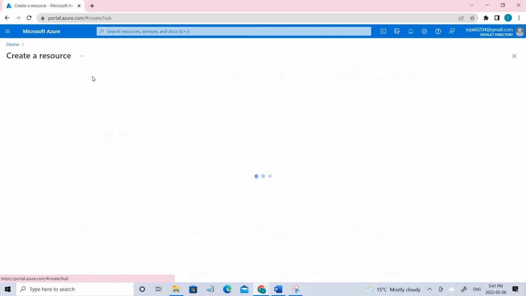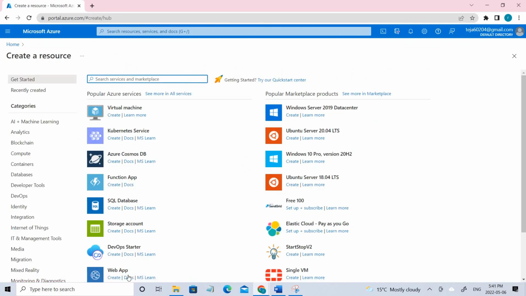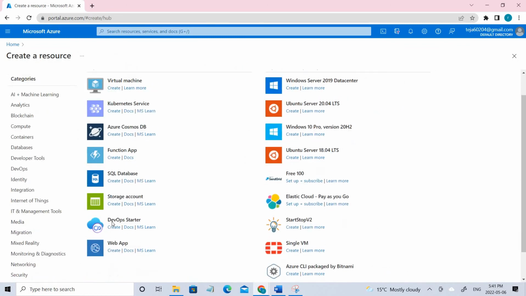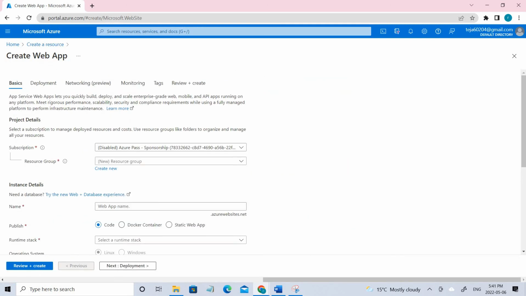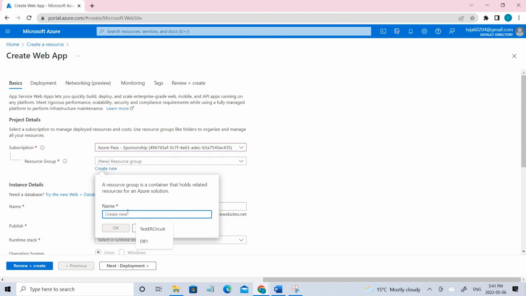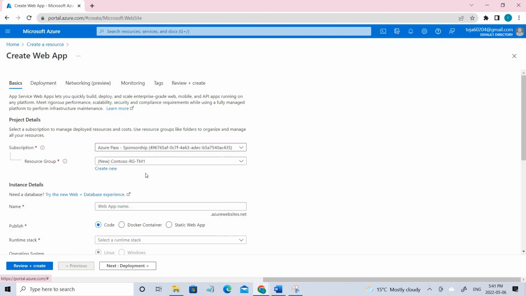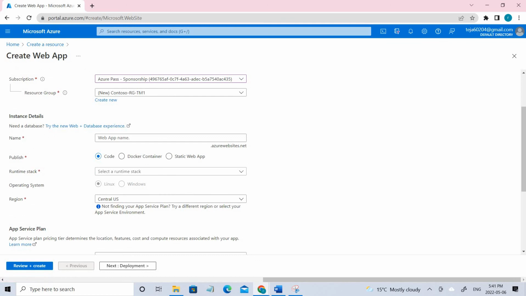So create a resource. Type web app. Now we can see the web app here. Create. Select the appropriate subscription. I don't have any resource group, so I'm creating one resource group now. Create one. Okay. And coming to the web app name, selecting this.